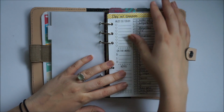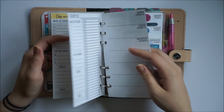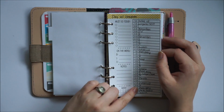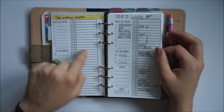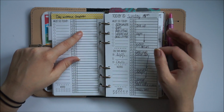So this is my weekly. I do have the day on one page inserts. I don't always use them, only when my days are really busy. And since I do babysit, I kind of mapped out what would be going on during the day when I do have the kids, and then what's going on during the day when I don't have the kids, which I just left blank because, let's be honest, I'm probably working.